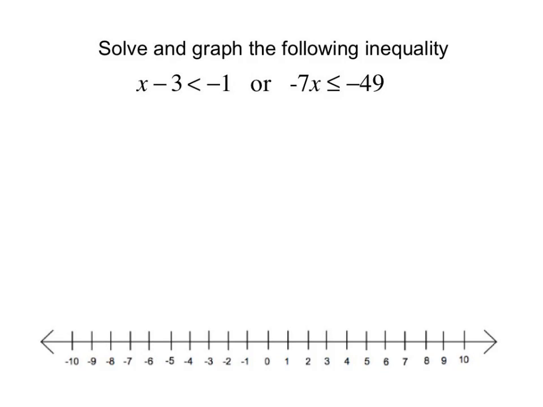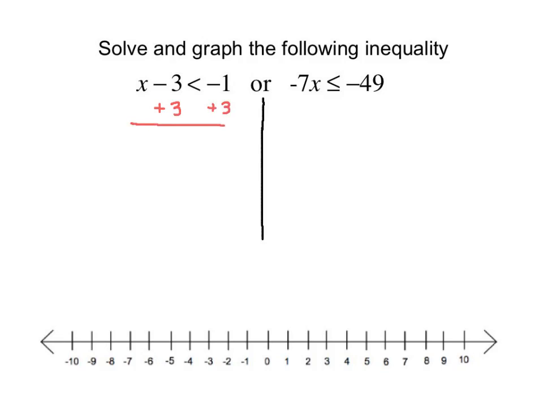Now when we see the word OR with two different inequalities, the nice thing is that algebraically we're still just going to solve the two inequalities completely separately. In fact, if we want, we can even just separate these two inequalities with a line right down the middle, just recognizing that the OR means we're going to include the solutions from both of these. So for this first inequality, I have x minus 3 is less than negative 1. I'm going to solve for x, and I notice I need to undo the subtraction by 3 by adding 3 to both sides.